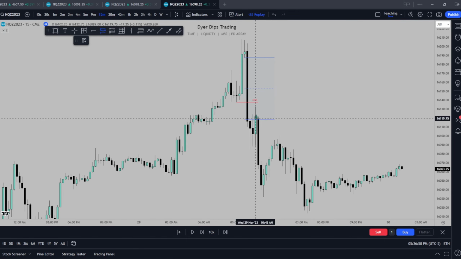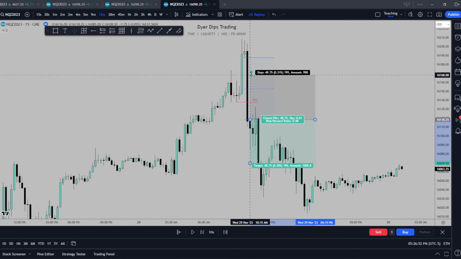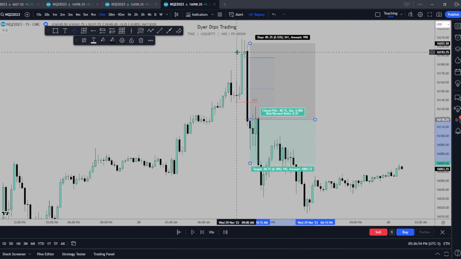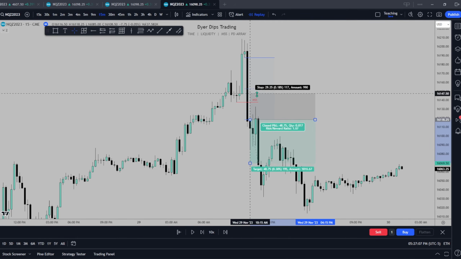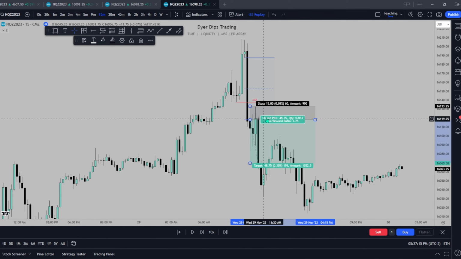Would I have taken this trade here? No, because the least safe stop loss is going to be above this candle's high. This is candle 2's high. Candle 1, candle 2, candle 3 in a fair value gap formation, and this is way too large for me. And to have a stop loss anywhere in here at 15 handles, would it have worked? Sure, it would have worked and you would have been in the trade still, but this is not a safe place to have a stop loss, so this is not a logical trade for me to have taken.